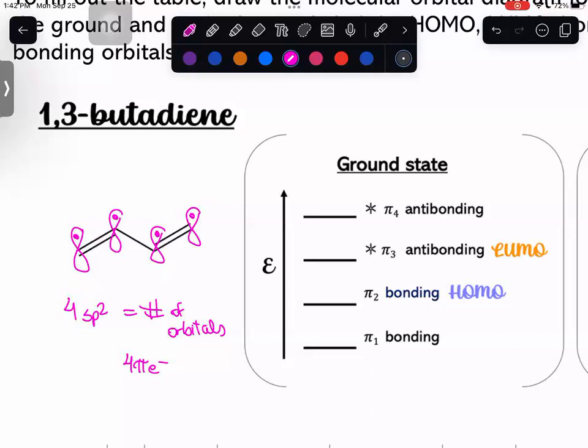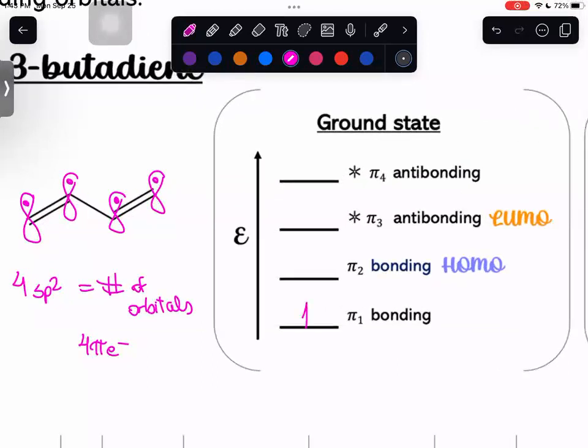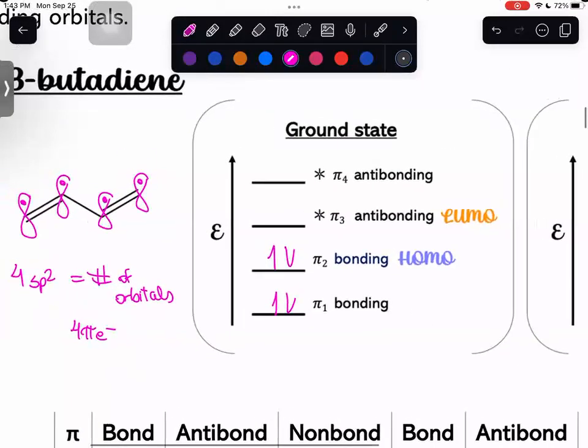Now, after that, you can start filling out your energy diagram. There are 2 different types: the ground state and the excited state. You're always going to start by looking at the ground state. That's what is going to determine everything. You always start from the lowest in energy and fill up until you reach the top. In this case, we have 4 electrons, so we have 1, 2 electrons, and then 3 and 4. We always start from the bottom to the top. So far, questions on that?